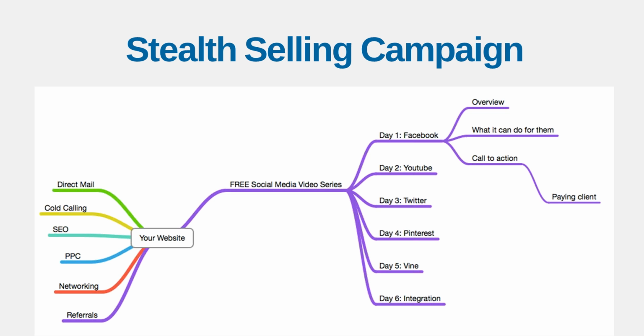So we might talk about the stats about Facebook, really drive home the social proof and the reasons why they should be on Facebook, and what it can do for them as far as bringing them more customers. Then at the end of the video, there's just a very short, soft call to action, which basically says something like, if you want to learn more about how to use Facebook in your business, then give us a call. And hopefully that prospect actually does that call to action and calls you or emails you or whatever you tell them to do, and they turn into a paying client.